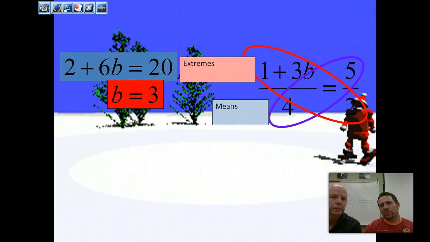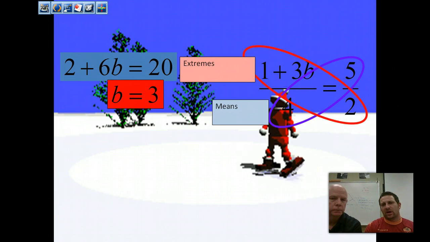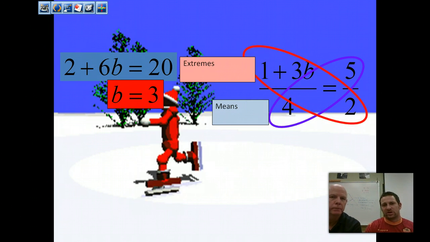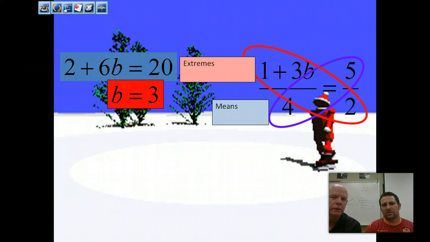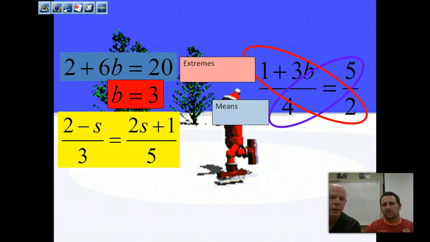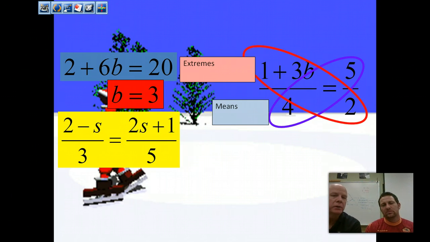Yeah, exactly. Guys, just remember you just got to cross multiply and then solve. I mean, that's basically what it is. It's just a fancy way of calling it cross multiplication. Yep. You guys have done this lots of times. This is not going to be real complicated for you. So here's just another example.